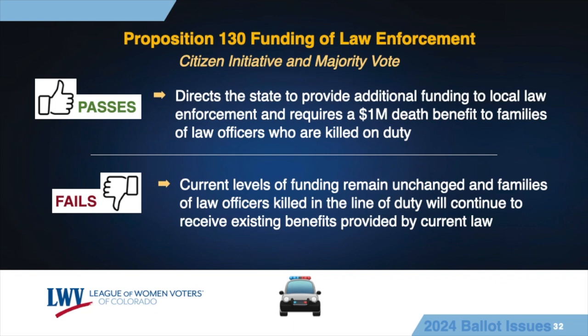What if it fails? The current levels of funding for law enforcement agencies will remain unchanged, and the families of law enforcement officers killed in the line of duty will continue to receive existing benefits provided by the current law. Why is it on the ballot? A citizens' initiative to direct how the state legislature should allocate Colorado's existing budget without considering local public safety needs or the state's broader obligations.